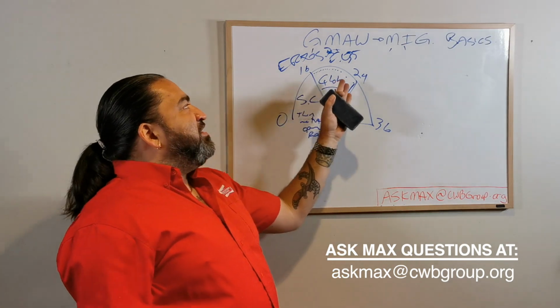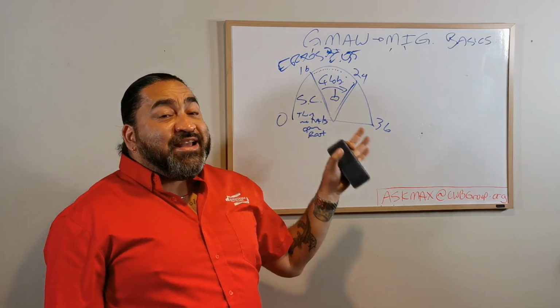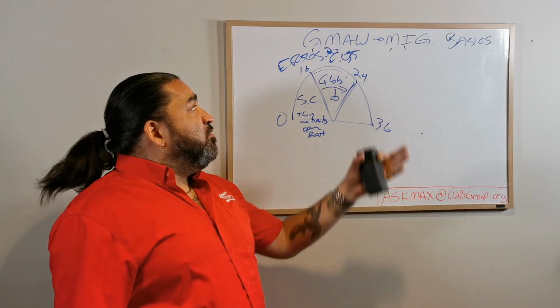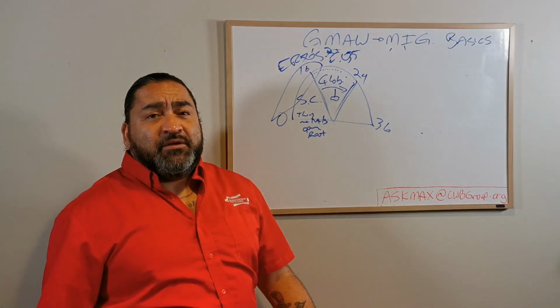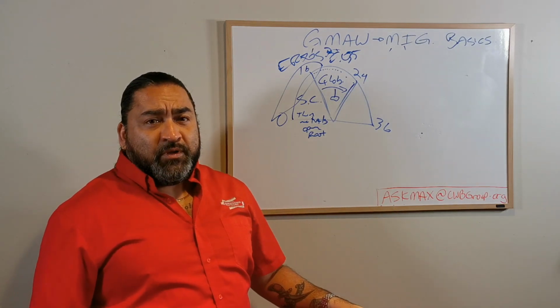So if you're buying a machine that maxes out at 20 volts, 21 volts, versus a machine that maxes out at 18 volts, if the one that maxes out at 21 is $400 more, screw it. Don't get it. You might as well just get the one that's in this zone comfortably. It's going to be cheaper. And I can just buy that welder and I can weld on thin metals and do things like that around the home. No problem, right?